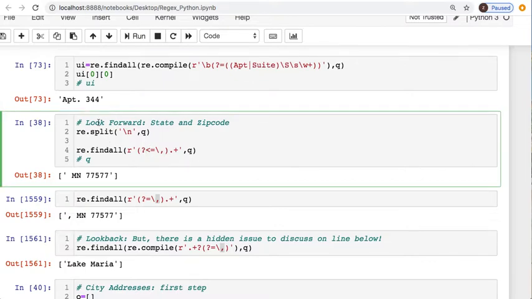So then we're doing a positive look behind to find our state and zip code.